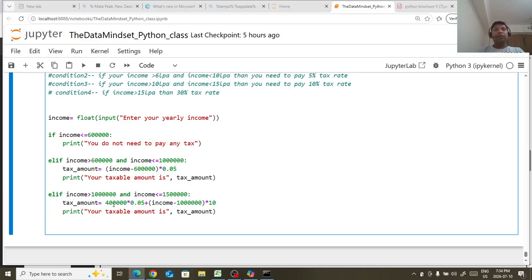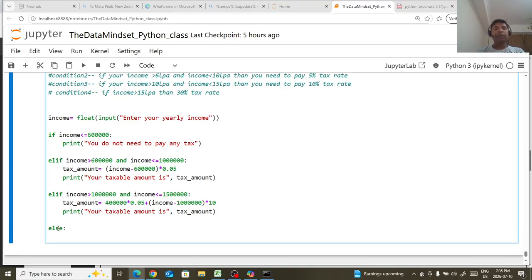And now, all right, I think this condition I'm not going to write. I'm going to simply write else. Because here we have written three conditions, the fourth condition I'm not going to write.